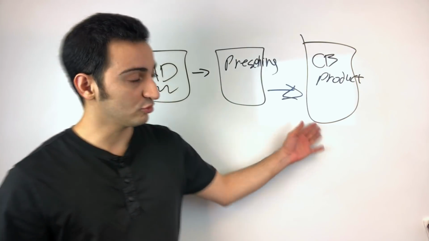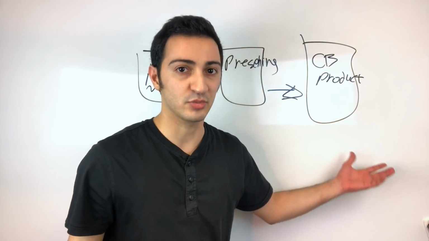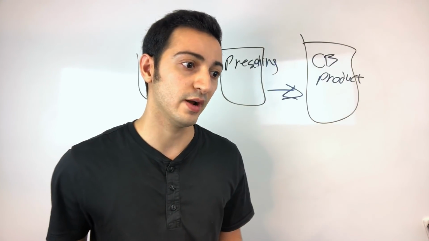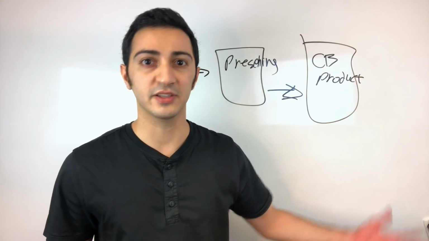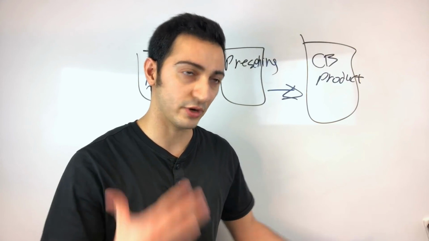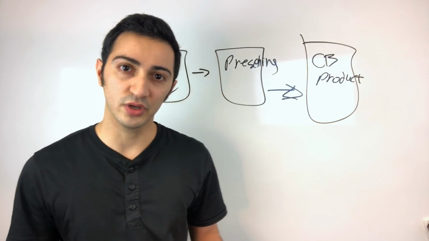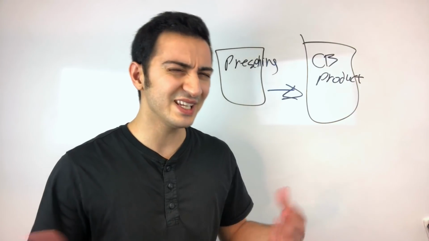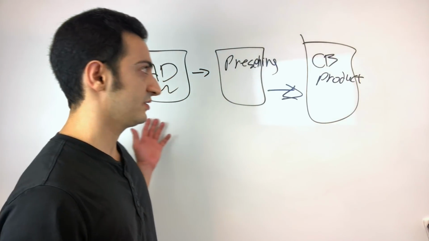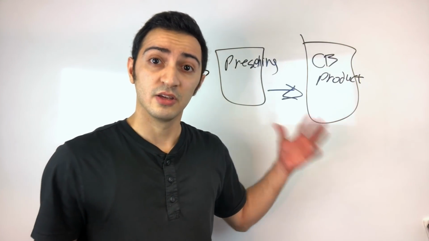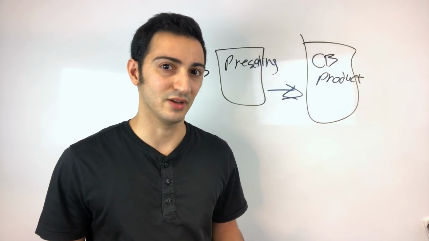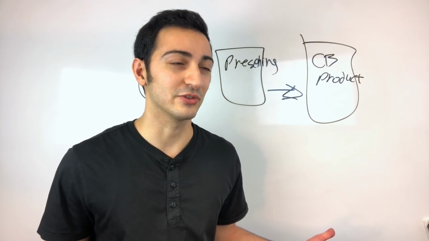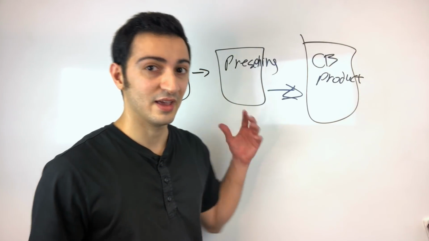For example, how do you track conversions on an affiliate product? Because you don't have control over the sales page on the affiliate site, right? So you cannot track conversions easily, and one of the most important things when it comes to CPC advertising, or any advertising in general, is the ability to actually track your conversions, because how would you know if something is working or not if you cannot track your conversions, right? So it's important to actually have that in place.